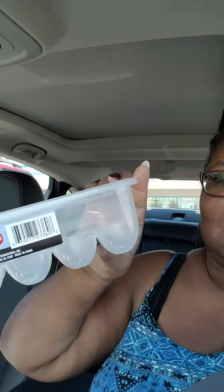I wanted to come on here and tell you guys I've been going to the Dollar Tree — I have not stopped going. I'm going to show you some things I got. This is an egg container — essentials fridge storage for 12 eggs, by the Greenbrier brand. The only thing is, this thing does not lock on — it just sits there, so you have to be careful when you pull it out. It has a hole right here so you can pull it out. I ended up getting two of those — you'd initially stack them up like this.